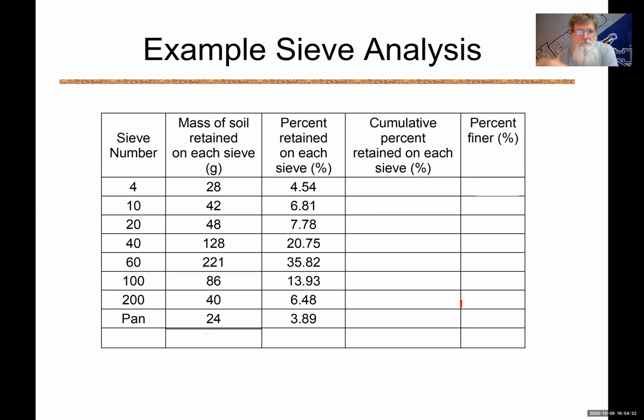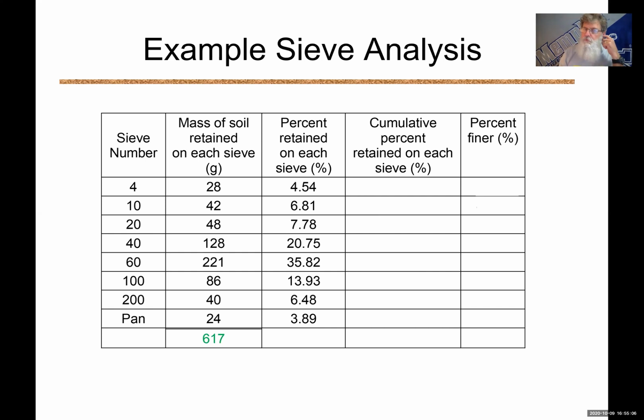So here's the example. The first thing I want to do is calculate the percent retained on each size. Oh, it looks like I've already done that. I apologize for that. I should have brought those up slowly, but I did go ahead and sum the total and get the total of 617. And then I calculated the percent retained on each sieve. Unfortunately, I should have done that incrementally, but what I did instead was go ahead and do the calculation.